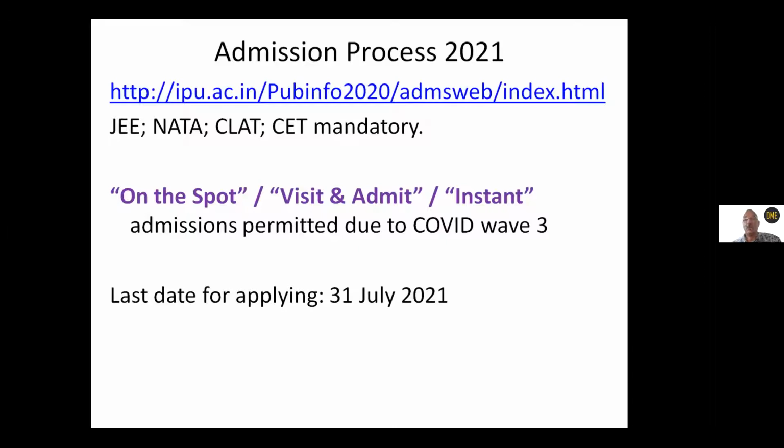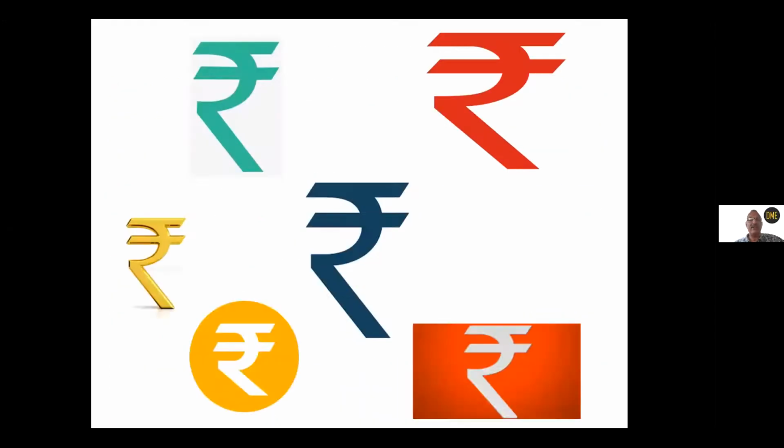Students, there's an important point to conclude this slide. Due to COVID, a special provision has been made that you can visit the college and get on-the-spot admission. Of course, for that, registration is mandatory. But the best way is, if you are interested in any course, you visit a nearby college, maybe in Noida or Greater Noida, and you can simply get your admission on the spot. This is a special provision due to COVID. So we are done with this part.